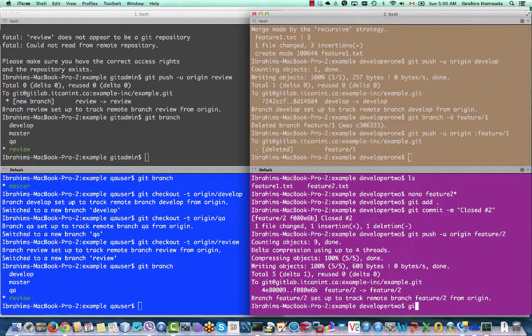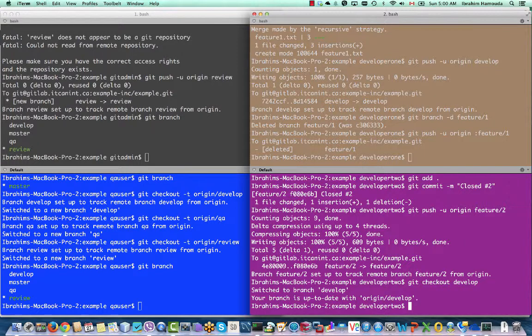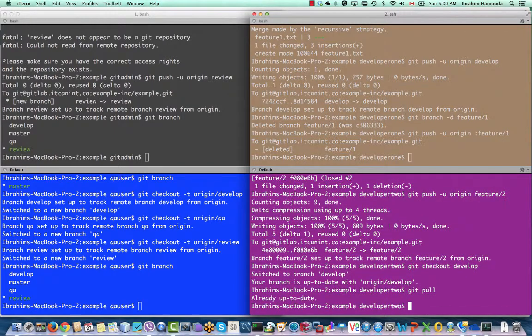We will check out develop, and we will pull, and we will merge feature 2.